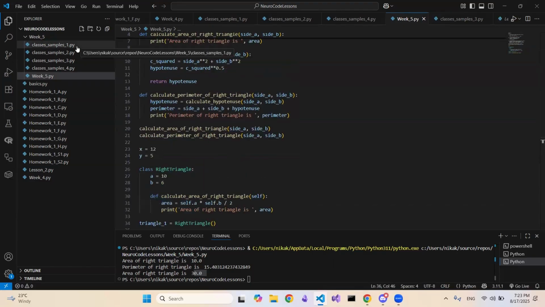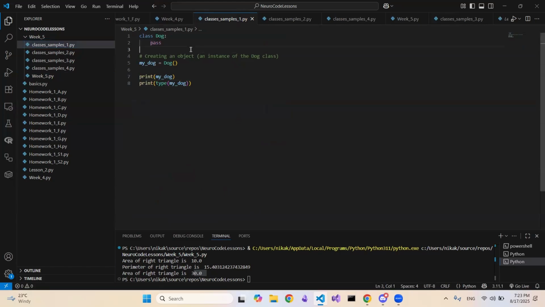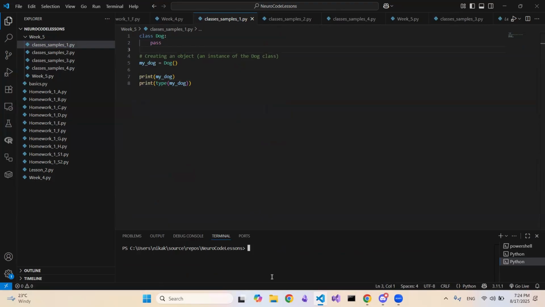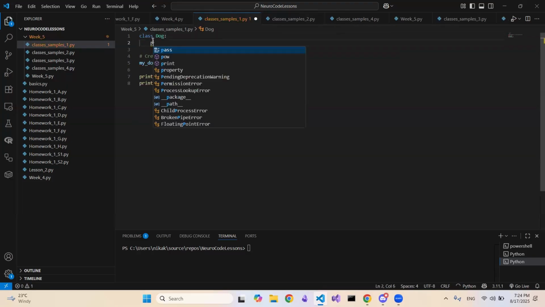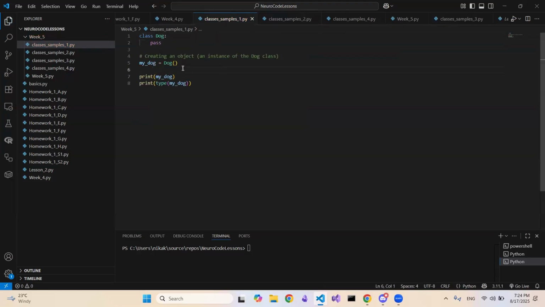Let's start with some samples. So first, let's say that we have a bunch of animals and we want a way to organize their behaviors and just their features. We'll see in a moment why doing this with classes would be better than just using variables normally. So let's start with the basics. Let's say we have a dog. We would say class dog and then a colon. Then first we write pass, which is like a placeholder so that Python doesn't throw an error when we don't have any content yet. So like if I do it like this, that'll be an error because of the colon it expects something to be here. So we write pass until we figure out what we want to actually put there.